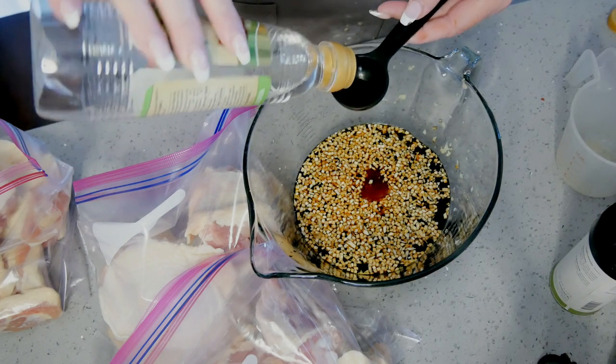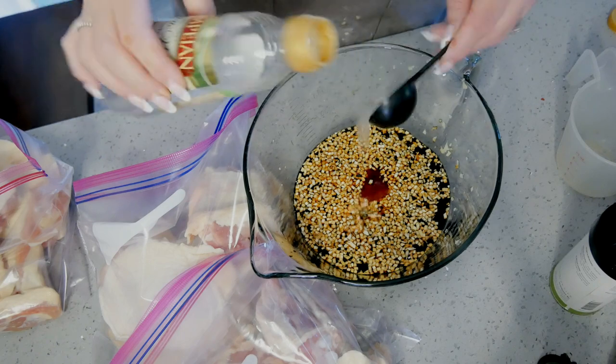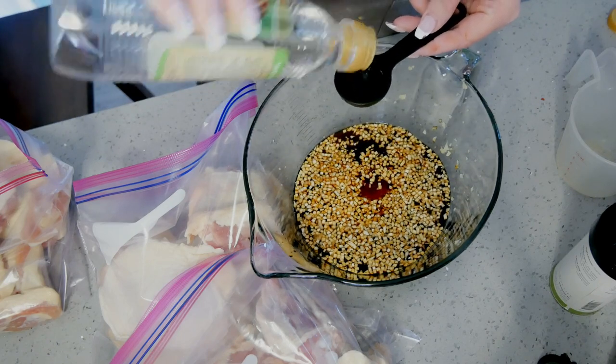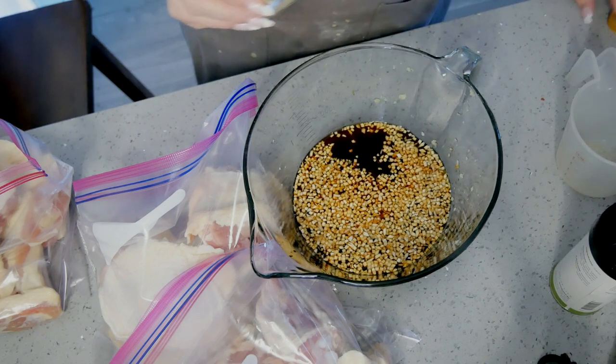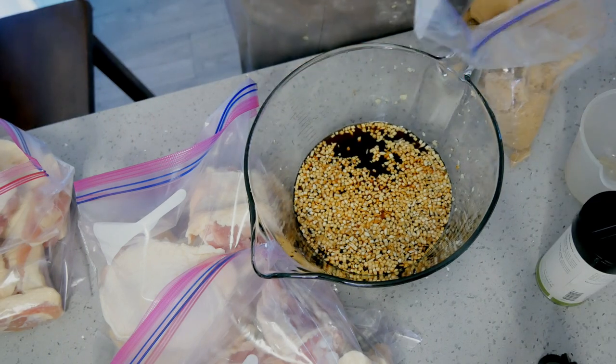I'm gonna put in 3 tablespoons of white wine vinegar. You can use rice wine vinegar if you would like, or apple cider vinegar, red wine vinegar, whatever kind of vinegar you have that you wanna use. I'm putting in 1/2 cup of brown sugar. Again, my brown sugar's hard.